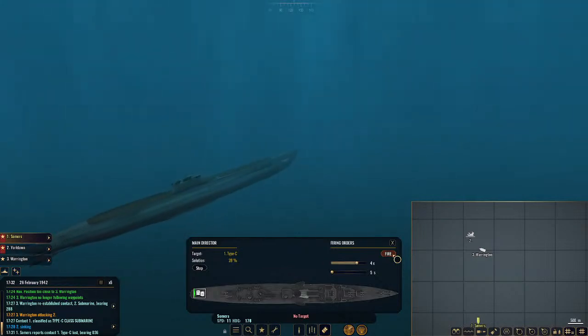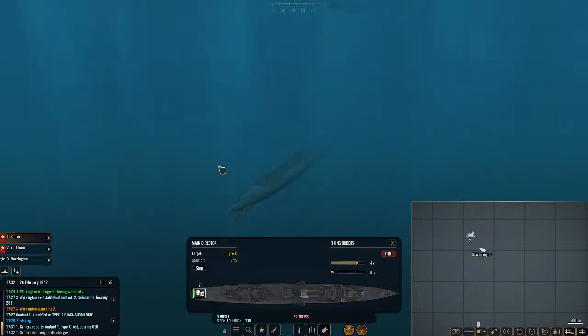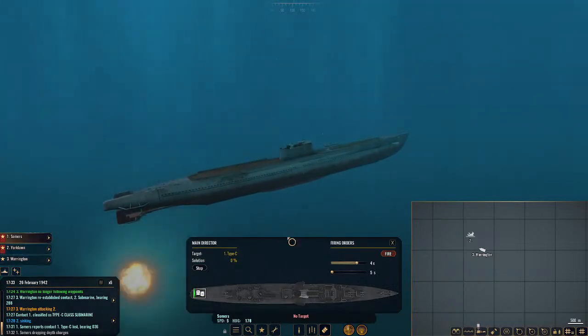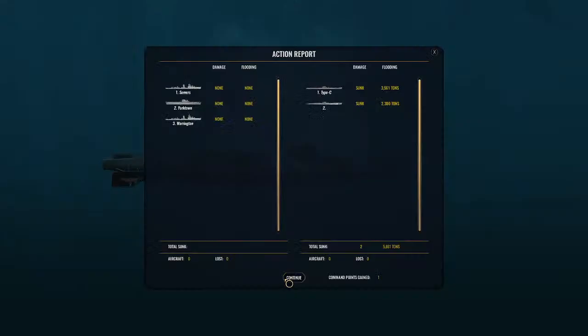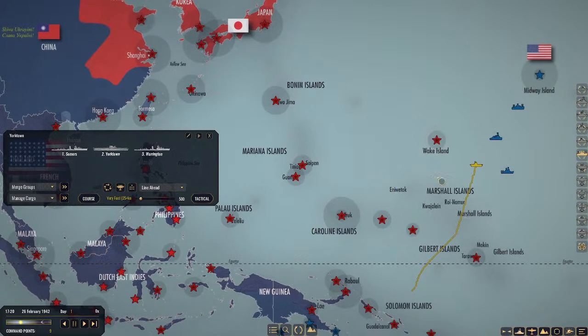So it's not going particularly quickly, but we are going to drop now. Yeah, get some nice hits there. Very close hits indeed. And it is sinking. Excellent, let's go. Can't see the third. Only 1 command point gained, but 2 Type Cs down and a surviving Yorktown.